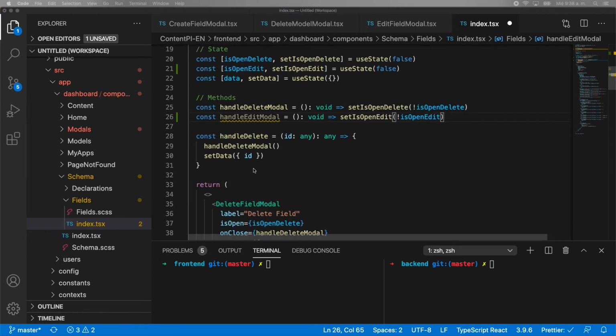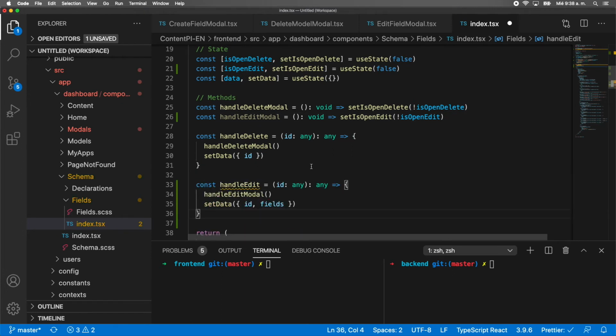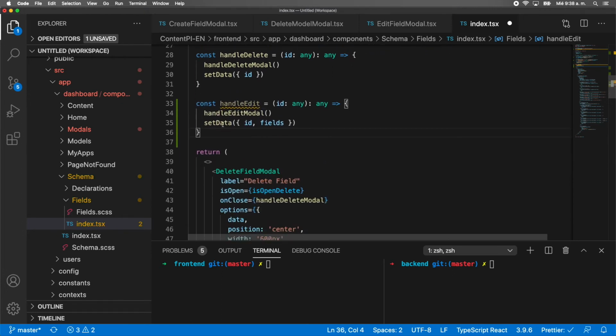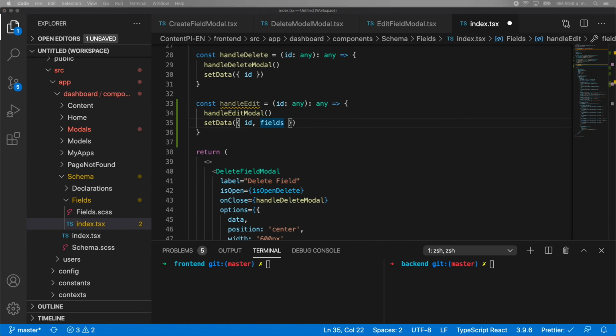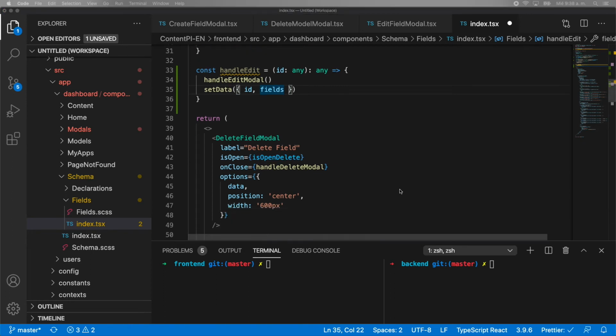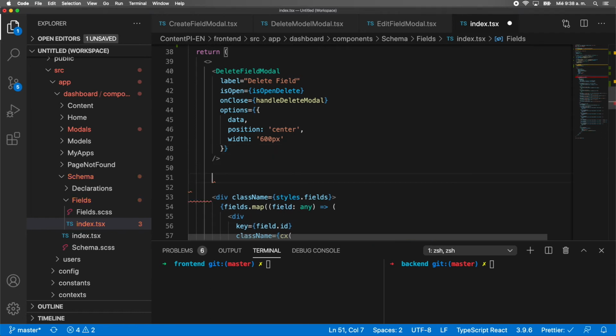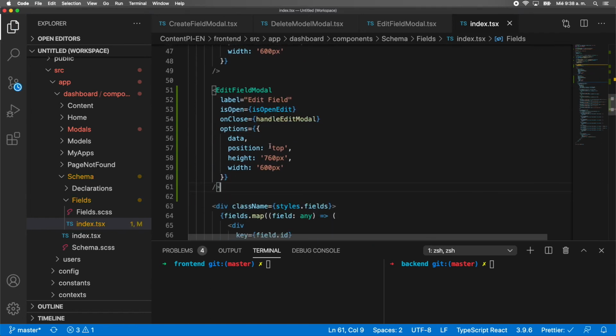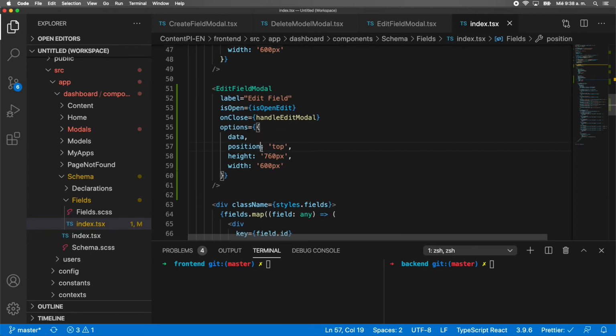And then on the methods, we are going to add the handle edit. So this is going to set the data for the ID and the fields, and then it's going to open the model. And the model is going to be rendered like this: edit field, is open edit, and then on the options we pass the data here.